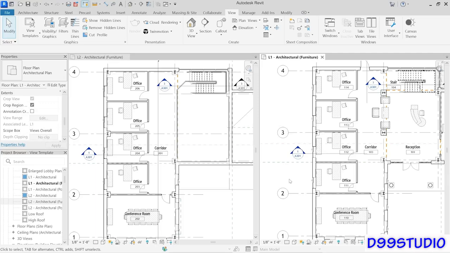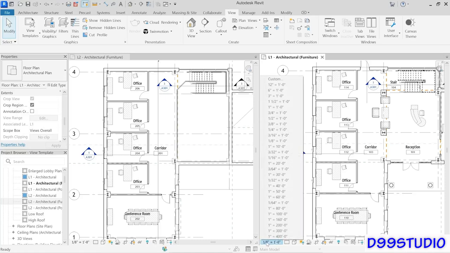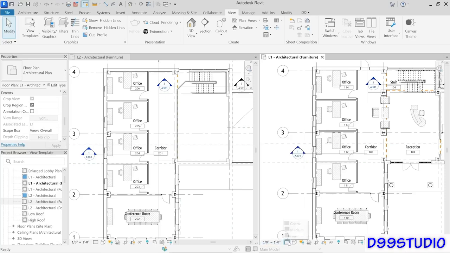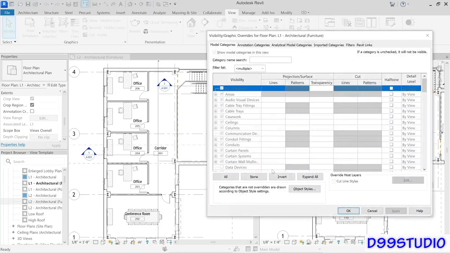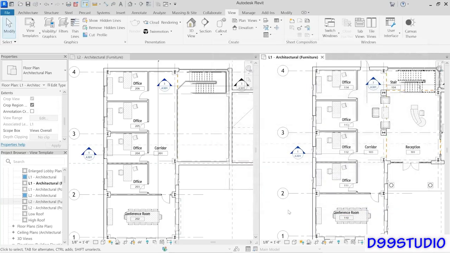There are some consequences. If somebody comes into this view and decides they want to change the scale, everything's grayed out. What about the level of detail? What about the shading mode? Really, anything that you see here, it's all grayed out. Suppose they want to change visibility graphics, VG. All of that is grayed out. Now, why is that? Well, because everything right now is currently being controlled by the view template.